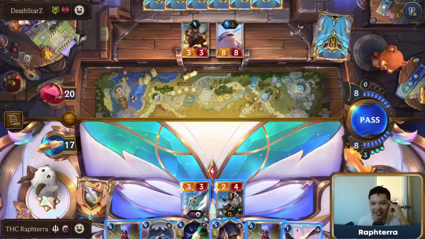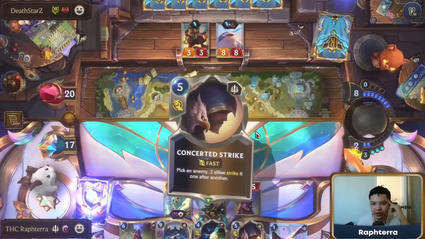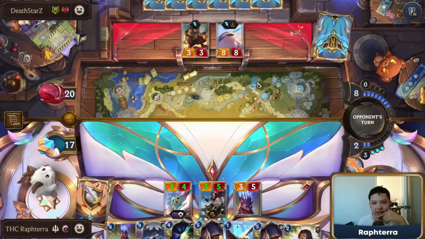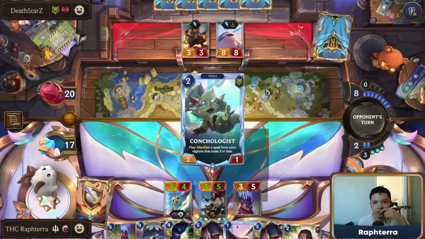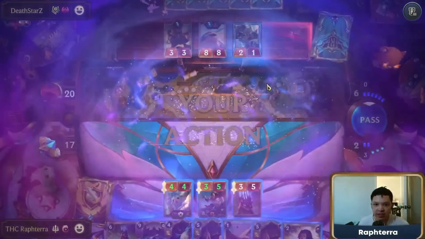So if I use Sign-In Thousand Tailed, I still have enough mana for Concerted Strike. She'll be able to kill this Mega T, I guess. And I need to damage it a bit, right?